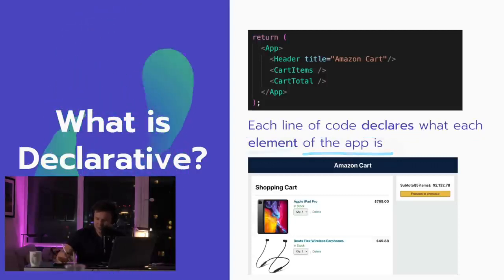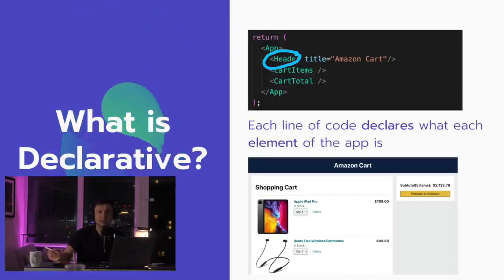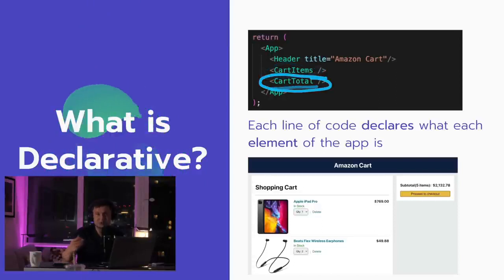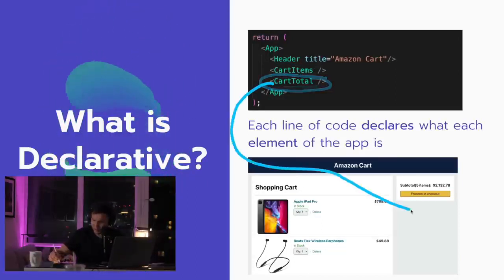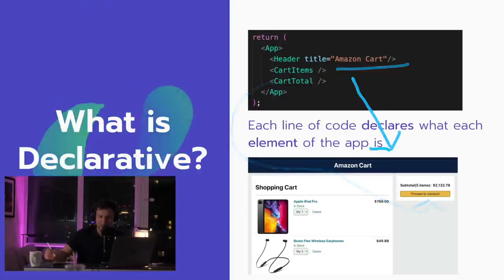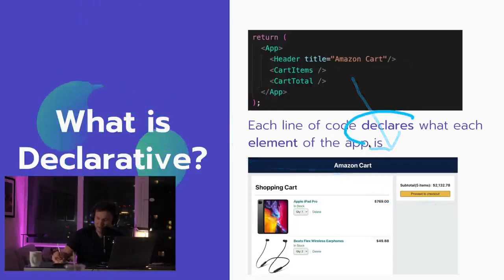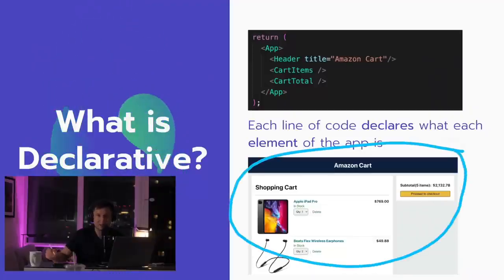For example, you can see here there's a header component, a cart items, and cart total. What this says is that this header declares what the element is about. So this means, of course, it's a header. If I say cart items, that means it's cart items. If the component name is cart total, for example, to me, it makes sense that that's the cart total, which is probably going to be something around here. If I look at the header, that's probably going to be the header component here. And this is what it means to have declarative code. React.js is about using declarative code to create beautiful user interfaces, just like this, as you can see.